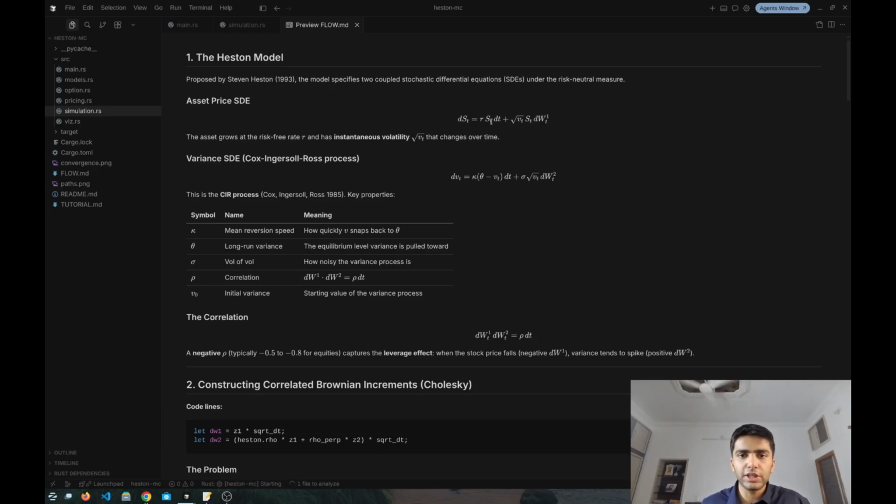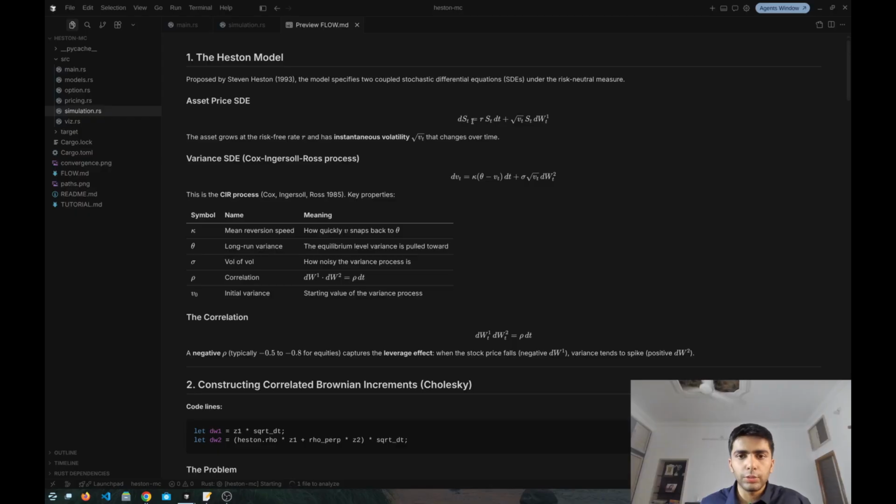So to model that, we came up with the Heston model, where instead of one, we have two stochastic differential equations. One models the asset price and the other models the volatility itself, that is, the variance itself. These are the two stochastic differential equations, and both of them are coupled with each other. As you can see, the asset price SDE is dependent on the variance stochastic differential equation itself. Now let's understand what each term means. The first half represents the drift part, which is the predictable part, and the second part represents the diffusion part, which is the random part.